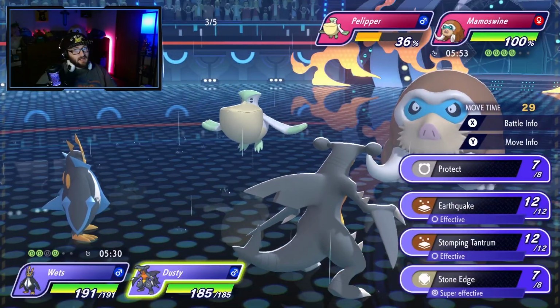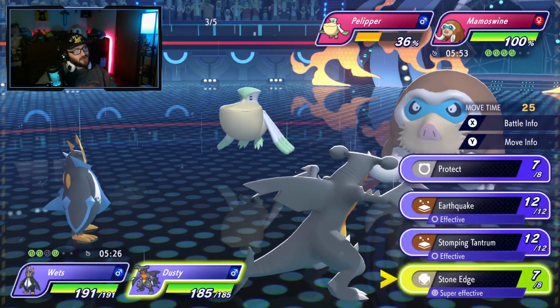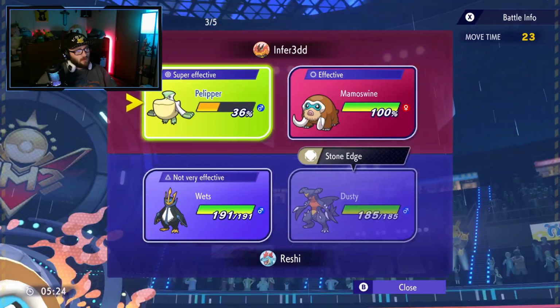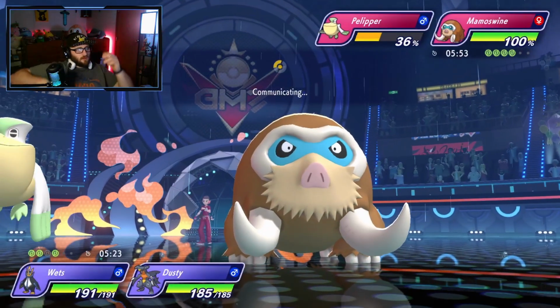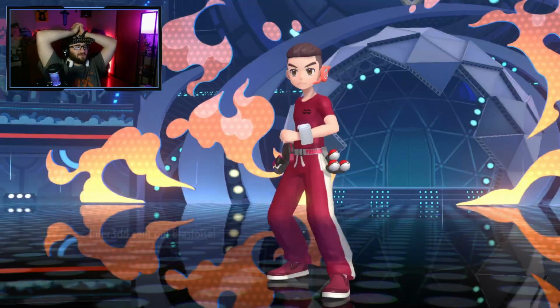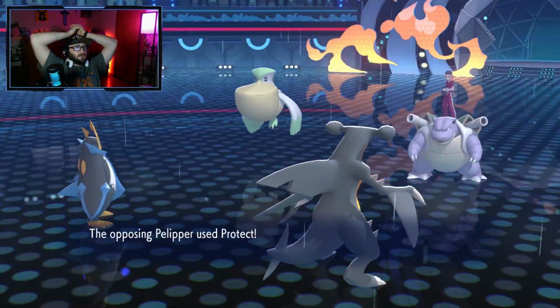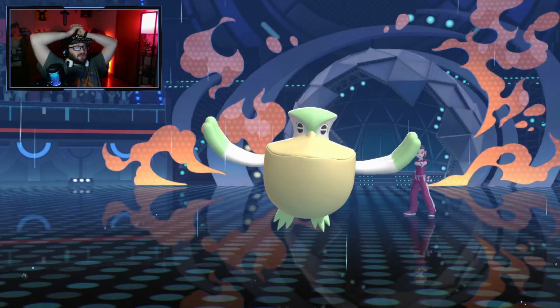I think I see wind. Shit, Garchomp may just go down here. He actually withdraws Mamoswine. Pelipper protects.